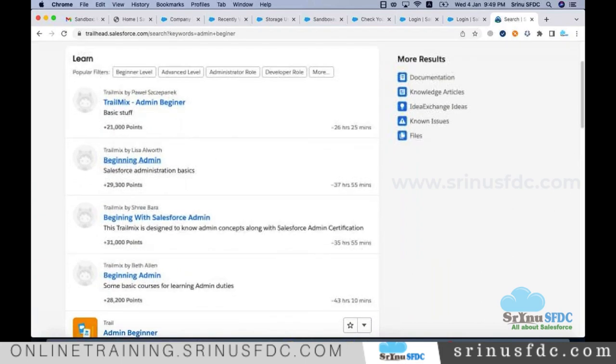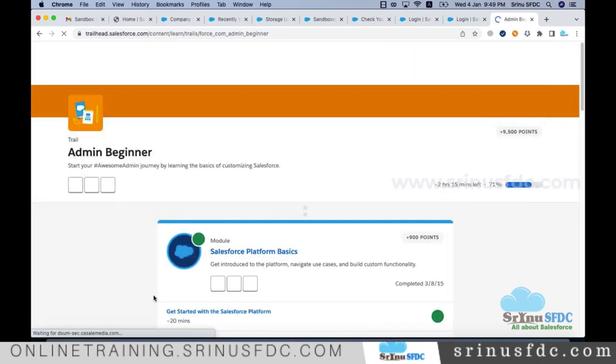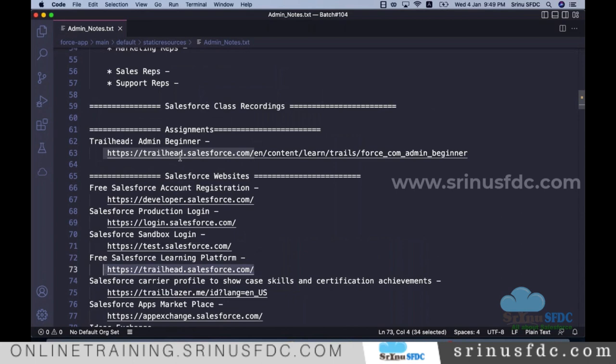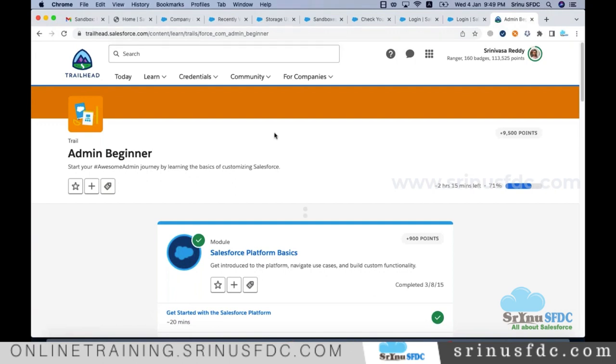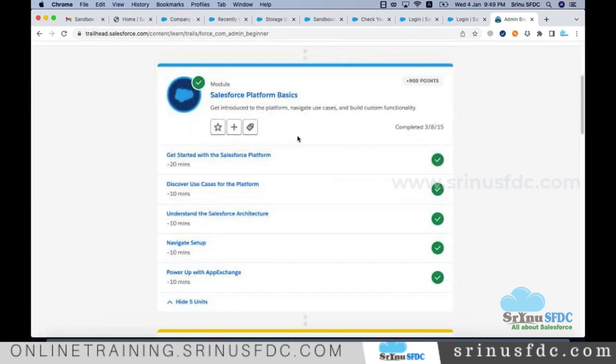Again, trail mix and the trail, this is the one. I think it's already here. If you see the URL assignments, this is your first thing apart from what we discussed in the training. You open these things, each module will have many sections. You open one of the sections.